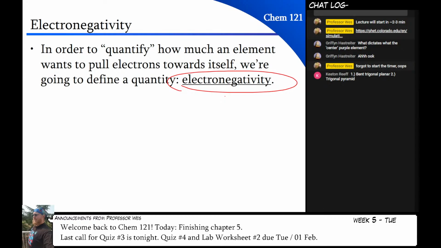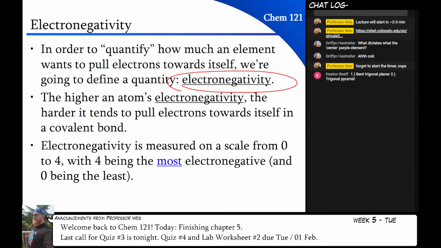But we're going to just summarize all of the traits that somebody has analyzed and compiled together as this term, electronegativity. And we're going to assign an electronegativity for every atom on a scale from 0 to 4. 4 is the most electronegative. That means that if you are an atom with electronegativity 4, you pull the electrons stronger towards yourself than any other opponent. If your electronegativity is 0, then you have no pull at all, and you just kind of give up your electrons like a wet noodle would. I don't know.